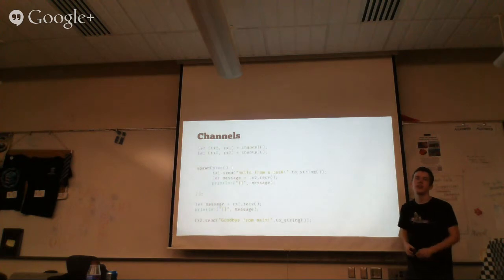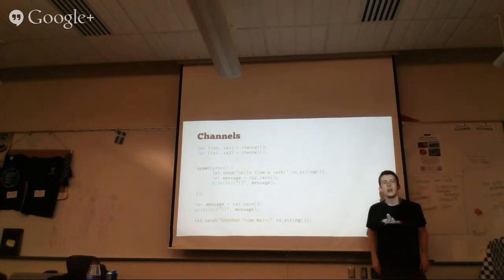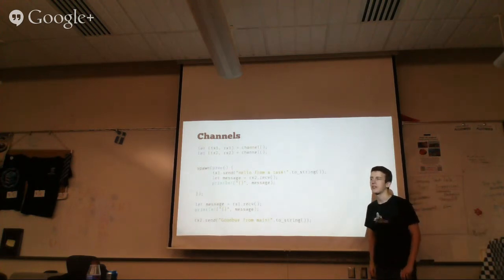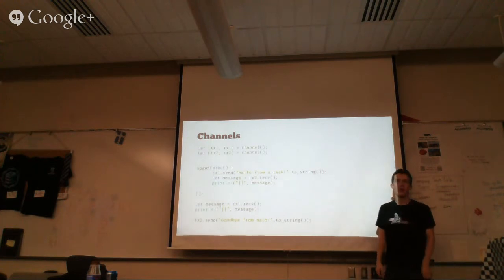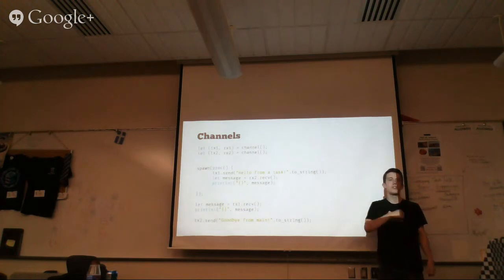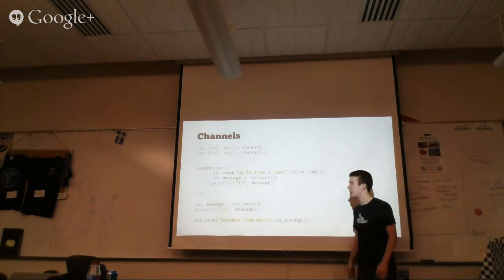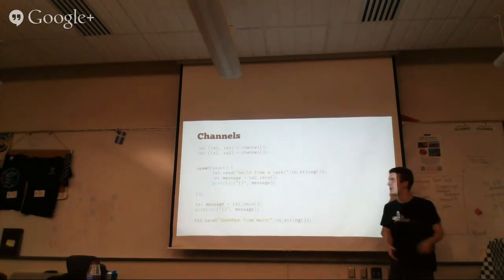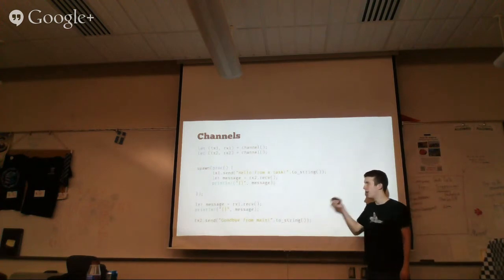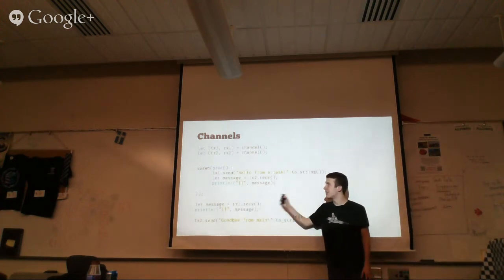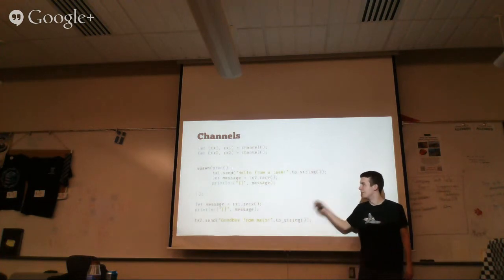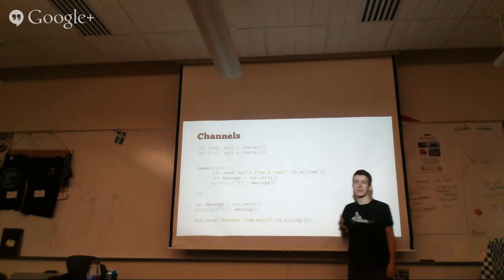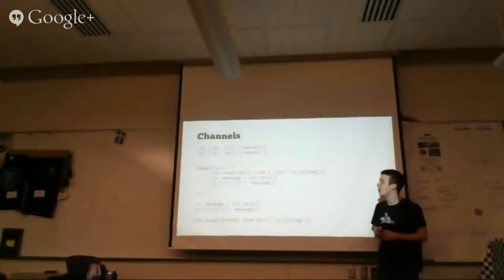Channels. Rust follows a system similar to Go in terms of communicating between processes. You create channels. These are in the standard library. And basically, they have a sender and a receiver, and they allow you to await messages and send messages in and out of processes. So here, basically, all we're doing is spawning a process that says hello. We receive its message, and then we print it, and then we send back goodbye, and it prints that message for us. Pretty simple, but also super easy compared to doing something like this in C++.